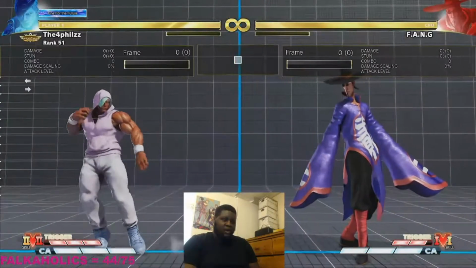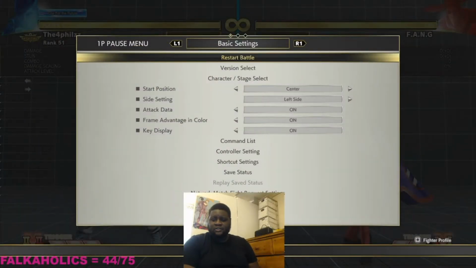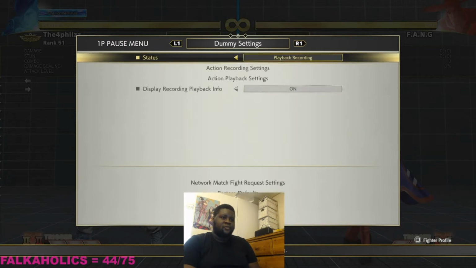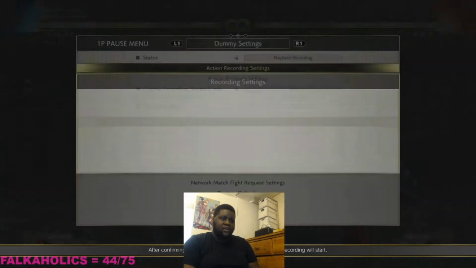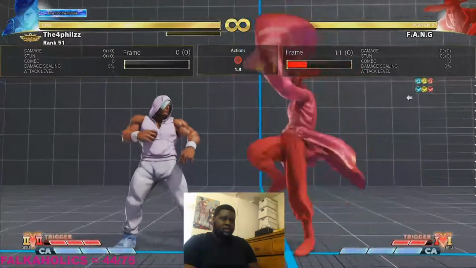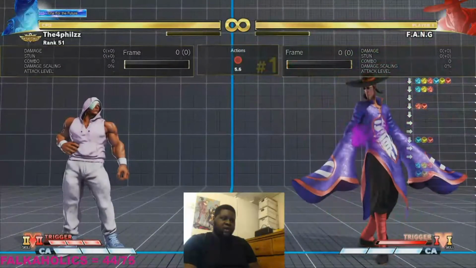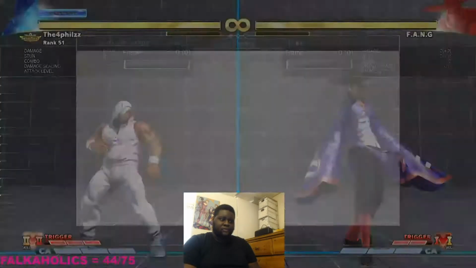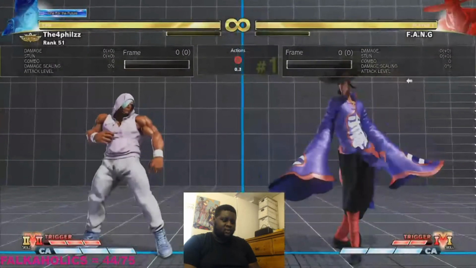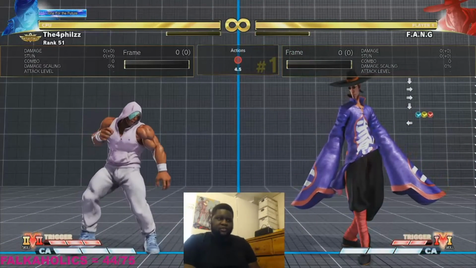Alright, what's next? Ed has a good whiff punish. He actually has a pretty good whiff punish for Cow's Crouch. So if you find that the Fang player is whiffing this a lot, I forgot what the input for it is. What's the input for Cow's Crouch? Does anyone know the input for Cow's Crouch for Fang? I swear it's really weird. Down, 3 punches. Oh, okay.